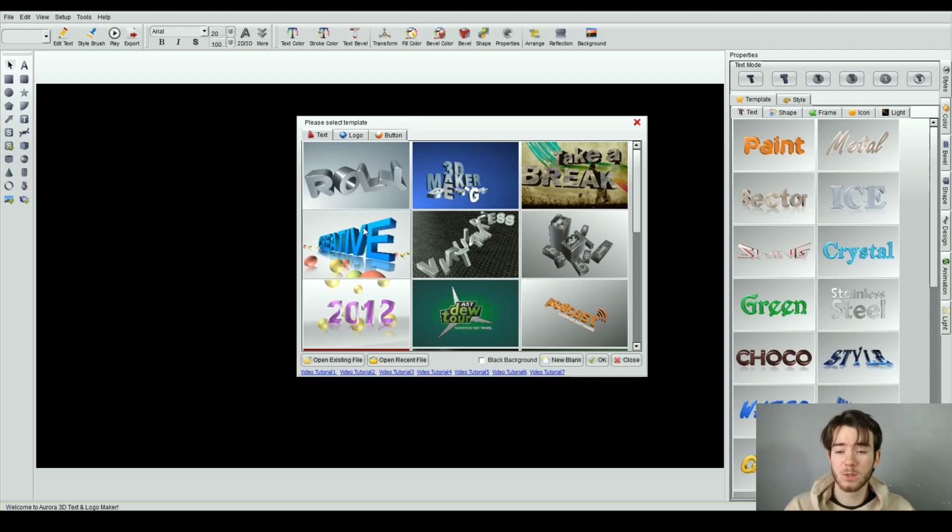Now, this is what you should see once you've first signed up to the software or just logged in and installed the software to your computer. Now I'm going to go ahead and go through each feature, and then throughout the review I'm going to dive deeper into each feature, showing what this software has to offer.